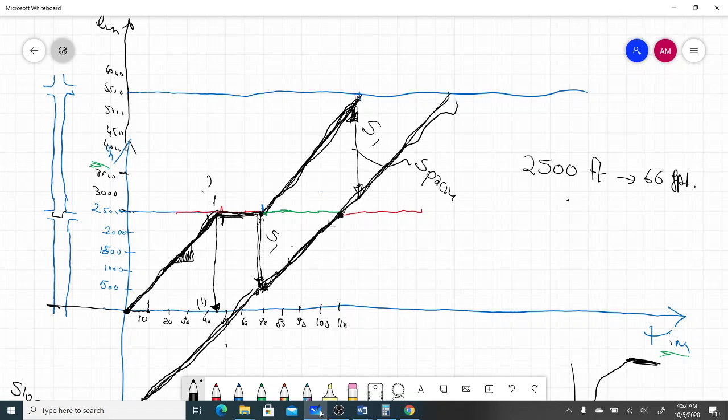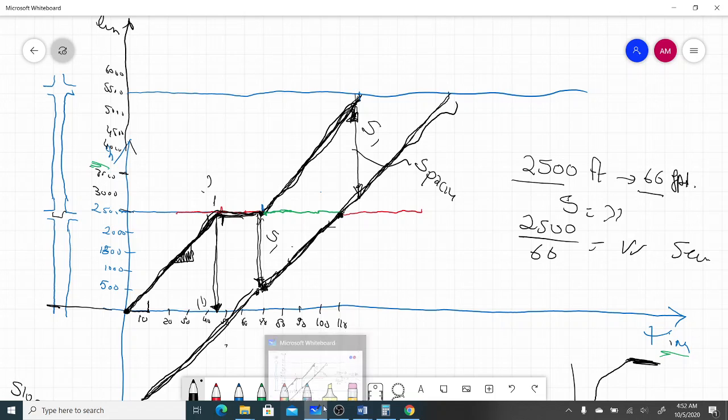So at what second will I arrive? It's the feet divided by speed. So it's 2,500 divided by 66. It gives you how many seconds you will arrive exactly here. That's the answer to the first question. Again, you can do it analytically, but you can also do it graphically if you did it to scale. So that's the first thing.